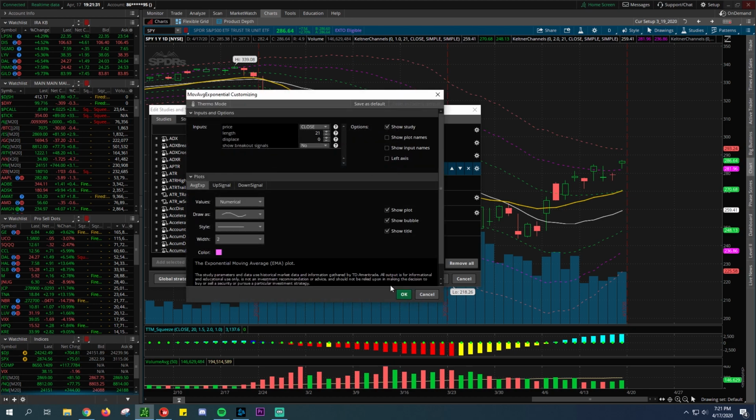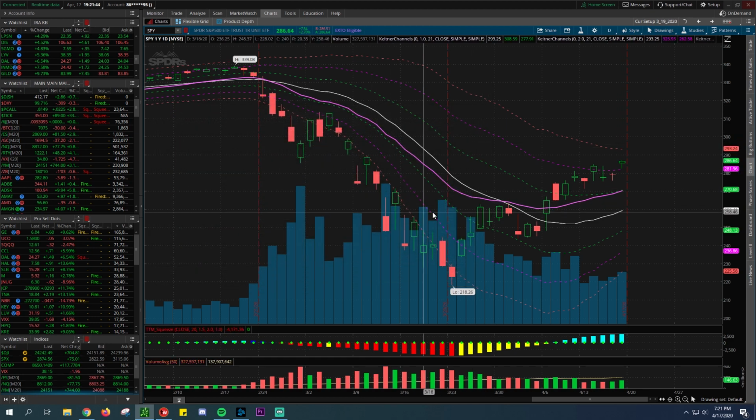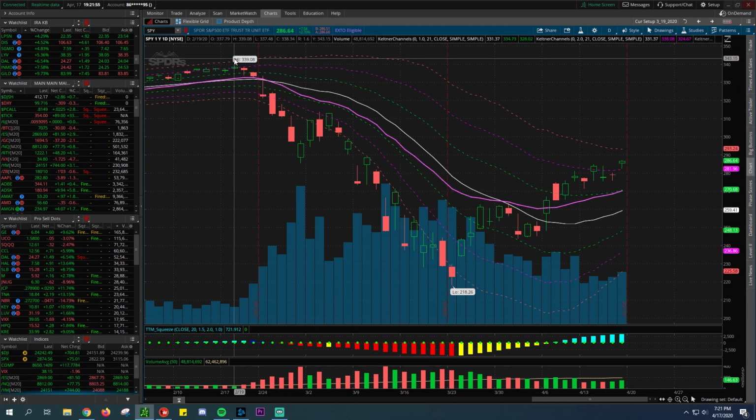Let's do that. So you can see the difference between the simple and then the exponential. So this on the chart is what I like to look at, meaning if the purple is cutting into the 21, potentially could tell a slight change a couple days ahead of a potential move incoming. So this kind of happened here.